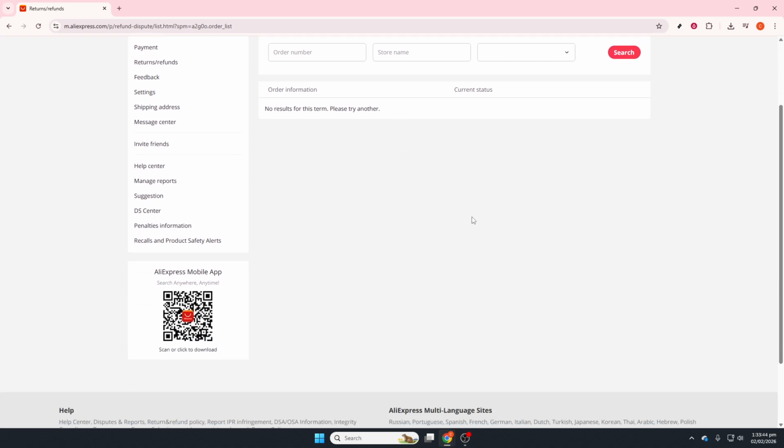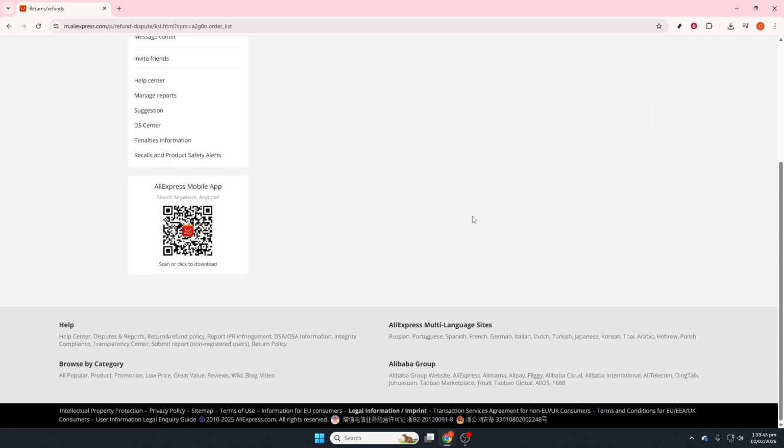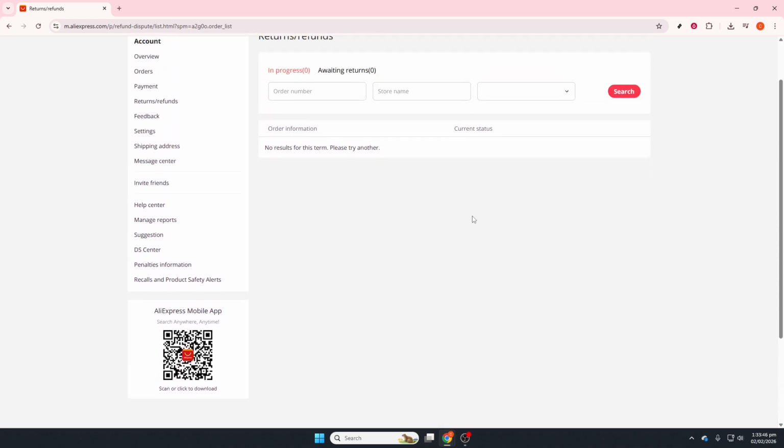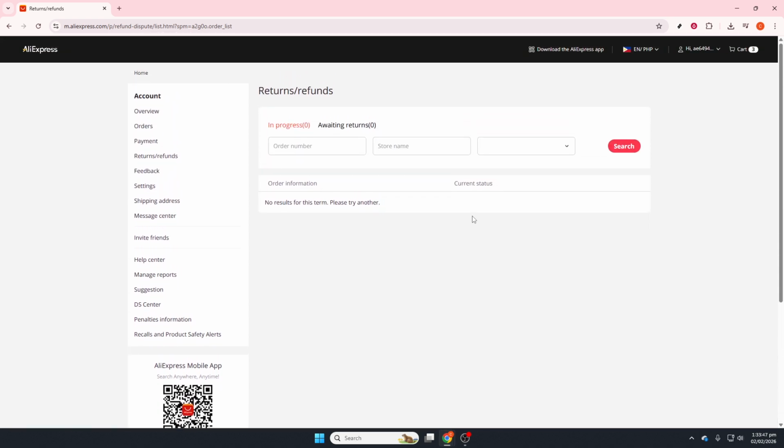Here's what happens next. The seller typically has 3 to 5 days to respond. They may accept your request, offer a different amount, or ask you to return the item. You can accept or reject their proposal. Keep communication polite and within the platform, and don't agree to solutions outside the dispute system. If the seller refuses or delays, escalate the dispute. Aliexpress will review the evidence and usually make a decision in 3 to 7 business days. If refund only is approved, you keep the item and receive the refund.